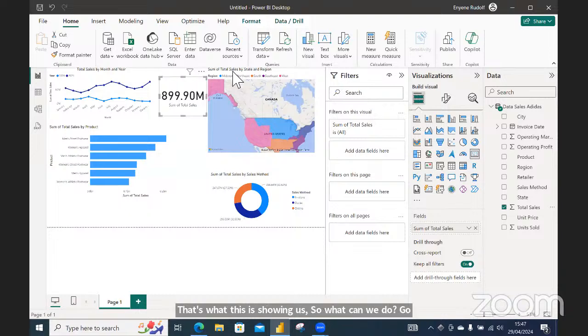I'll demonstrate how we can use the filter here. So we can go ahead and filter this and add data filters here. And then what we want to do is go ahead and specify that we want to filter this by the year.